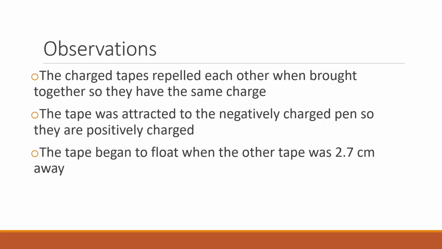Observations that my group made during the lab: the charge tapes repelled each other when they were brought together, so they must have like charges. The tape was attracted to the negatively charged pin, so the tapes must be positively charged. And our tape began to float over the other tape when it was about 2.7 centimeters away.